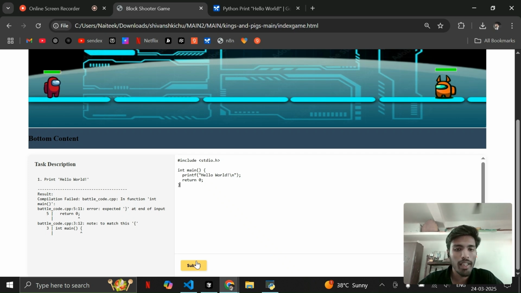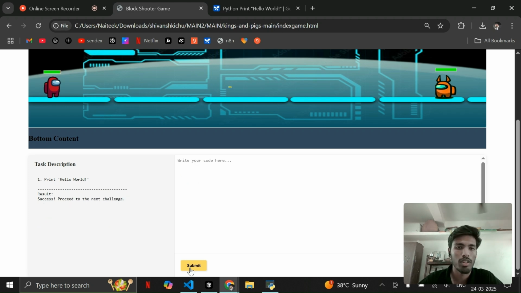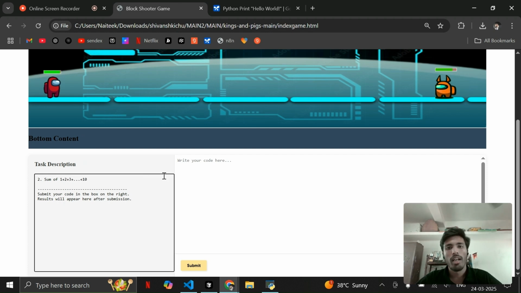Now I am writing the correct code here. For the correct code, you will see the red one shooting the orange one. Just a second. Yeah, you can see our character shot the orange character. It took more damage than what we took. Now there is another task, and this goes on. There are a total of 5 tasks per game. Then the user breaks the loop, the user wins, and the mentor teaches him another module. So yeah, this is what the game feels like.